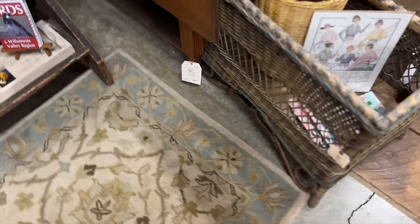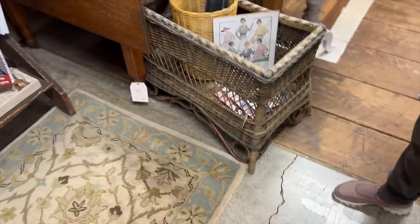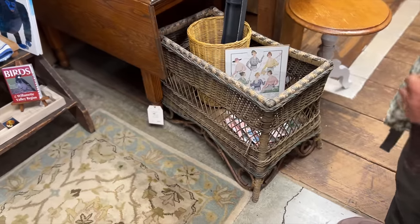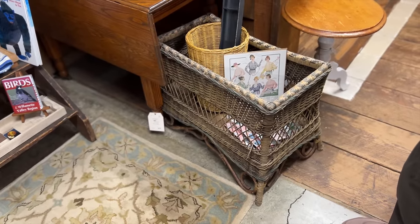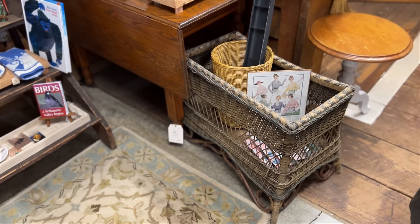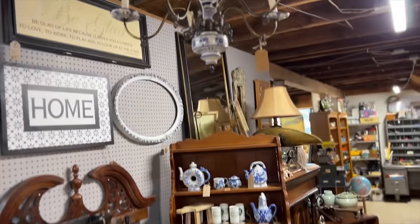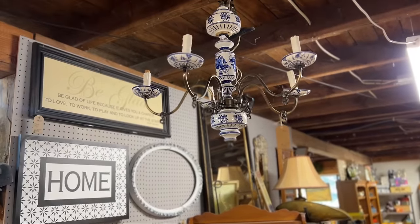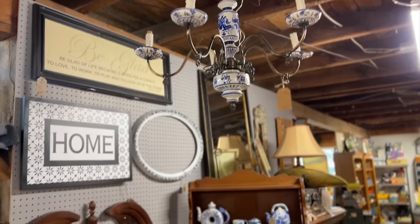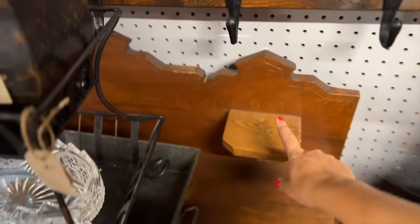I like this wicker plant stand — this looks like the one we saw at the garage sale but lower. That'd be nice just to have to put your blankets in. You could roll them up, or if you had a big bathroom you could roll towels. We need something for your blankets — just to have a nice display. Oh I like that chandelier — that wouldn't go but I do love the blue and white. Look at that side right there — that's like one of those wash stands, or this is where they would put the old kerosene lamps.